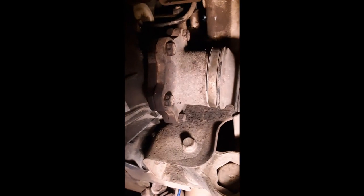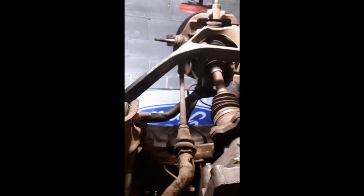All right, guys, once you've got that in and that axle's bolted back on, let's roll on over here. This is the passenger side axle. It's bolted all on. We put those two back on. We've got that nut and bolt back on, that one in there. All right, we're almost done now. We're going to put our tie rod back on.